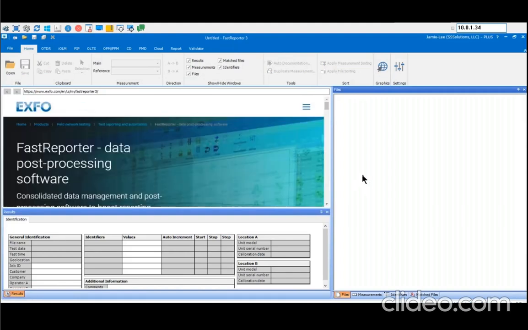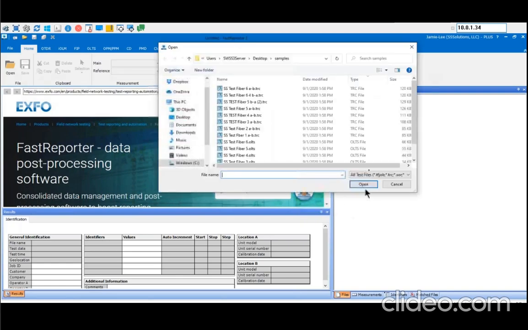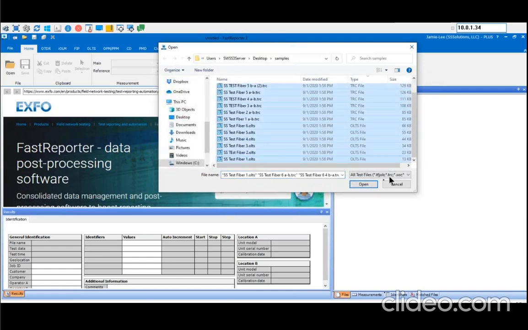We have a desktop. I'm on a laptop right now, but we also have a desktop that has Fast Reporter 3, and I can switch between the two just by logging into the new computer and logging out of the last one I was at. So here's Fast Reporter 3. There's a little bit of difference in how it looks, but the way it operates is similar to Fast Reporter 2.